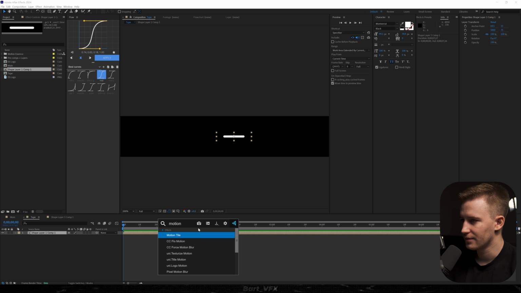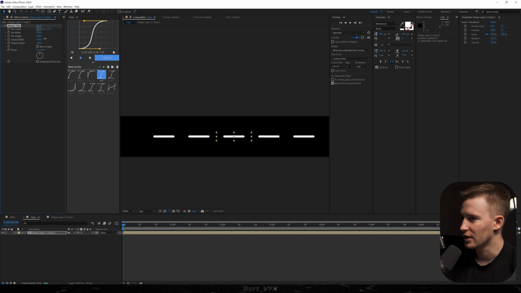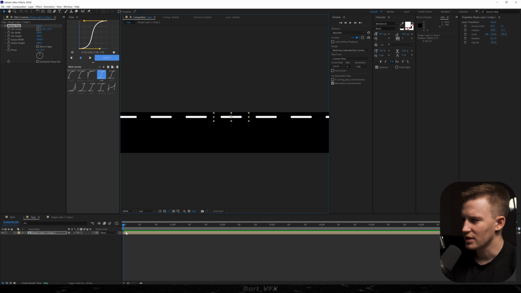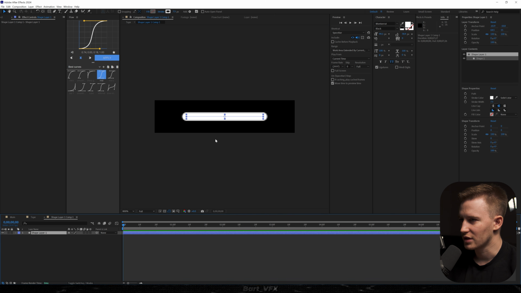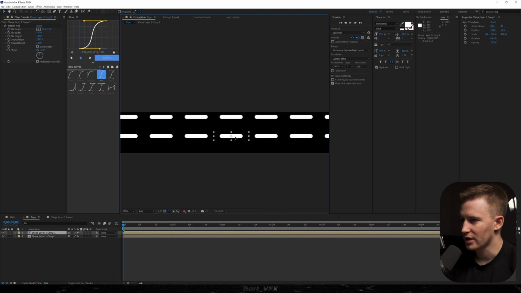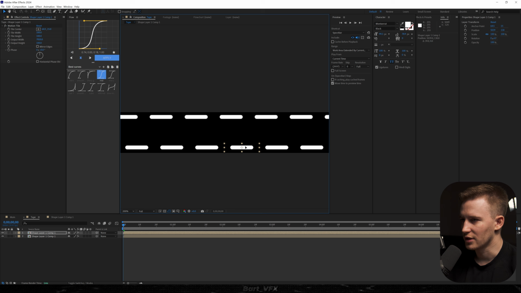motion tile effect. I'm gonna head over to output width, and I'm gonna bump it up. We kind of want to fill out the whole pre-comp here. So like that. I'm gonna put it above. Just as I'm looking at this, I feel like we could make one adjustment, which is the width. I'm gonna bump it up, go back, and now I'm gonna duplicate that layer. I'm gonna drag it here, and we could just offset it a little bit.